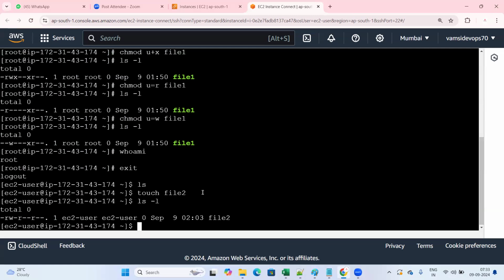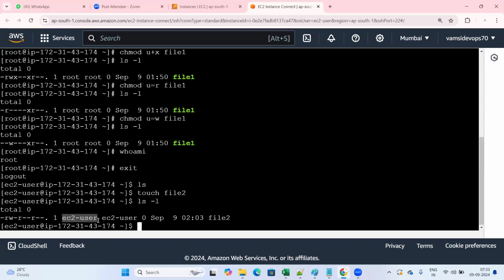But what about others? Why can't it display others? See, this is the first one. The beginning 10 characters talk about the file permissions. So the owner has these three permissions, the group has these three permissions, and others have these three permissions.